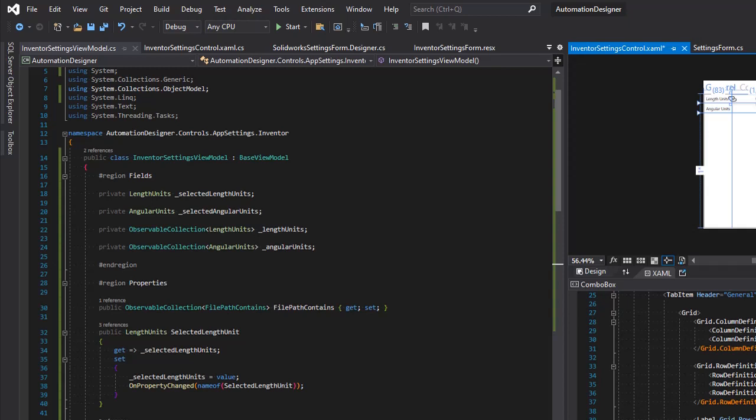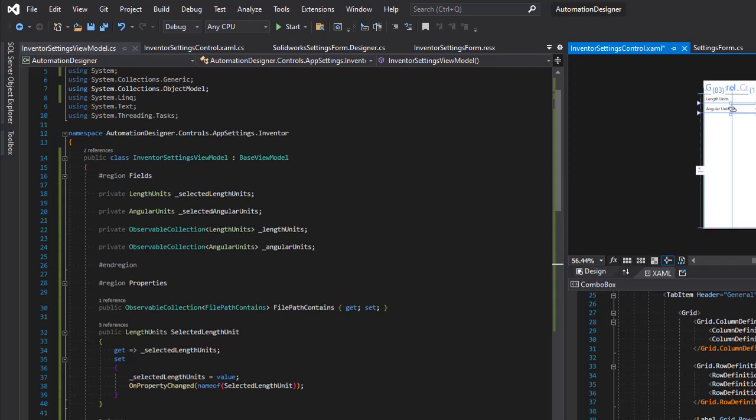Ah, there we go. Item source. And we're going to say binding, we're going to bind to length units. And selected item, binding, it's going to be equal to selected length unit.